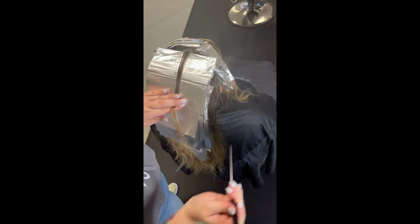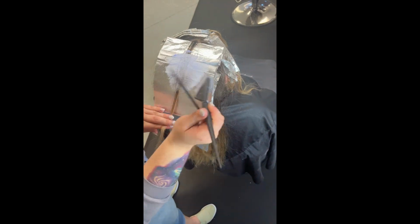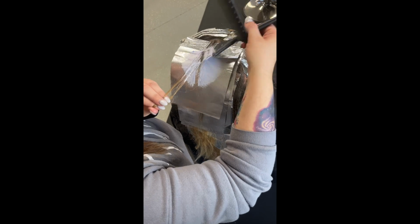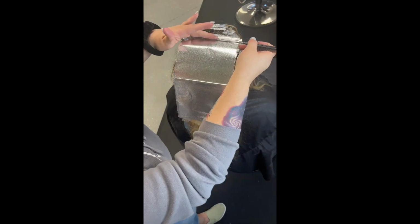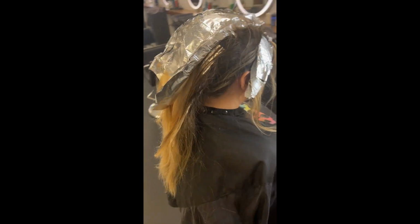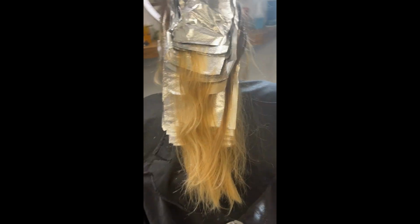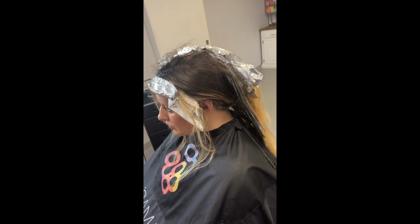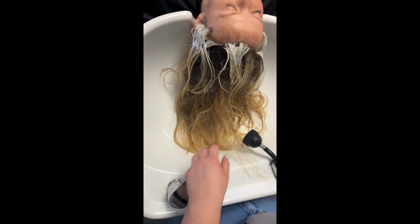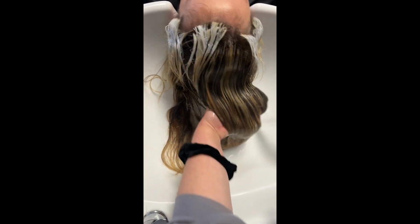And as you see there, I did not tease at first with this section. I just kind of teased when it was already on the foil, so that way I get an even more natural blend from the money piece in the front into the dynamic diamond, right? And so here she is sitting and processing, and this is her at the bowl. So I went ahead and rinsed out her color.